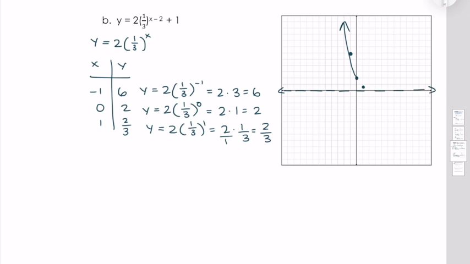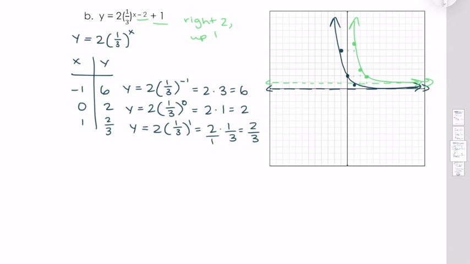Again, graphing in a funky order. Ignore me. Alright, now doing the shifting, I am going right 2 units and up 1. So I take every point and I go right 2, up 1, right 2, up 1, right 2, up 1. And then my asymptote needs to move up 1 as well. And then I draw a line through my points. Sorry for the funny order of drawing a little bit of the line and then the asymptote and then the other line. Do however you would like.